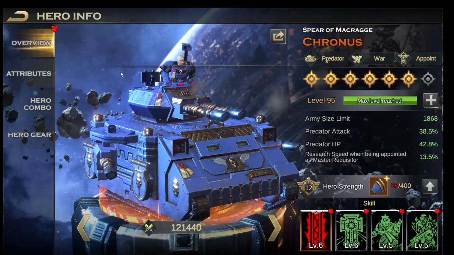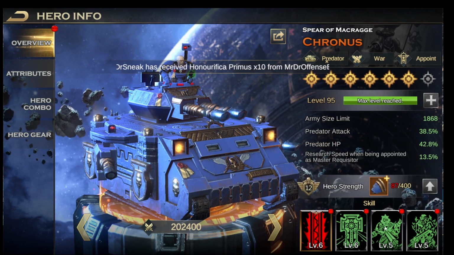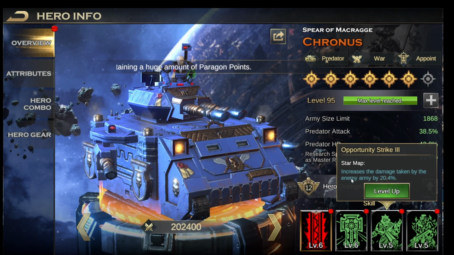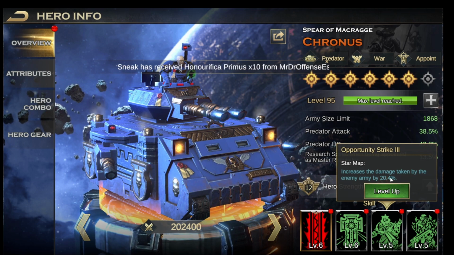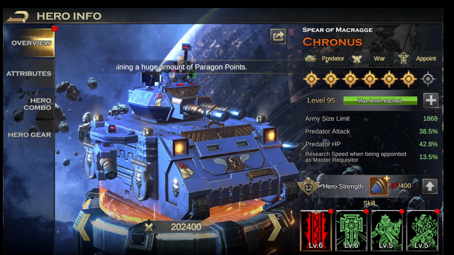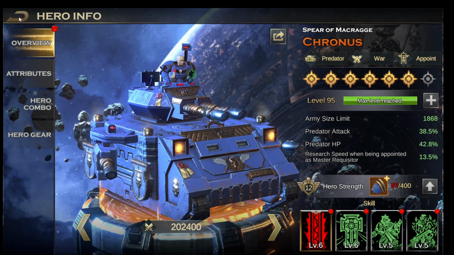Another good example, I think it's Cronus. Yes, increases the damage taken by the enemy by 20.4%. That way you're buffing the damage output of your entire rally. Whereas the one that says increases your damage only buffs you, and the rest of your rally misses out.